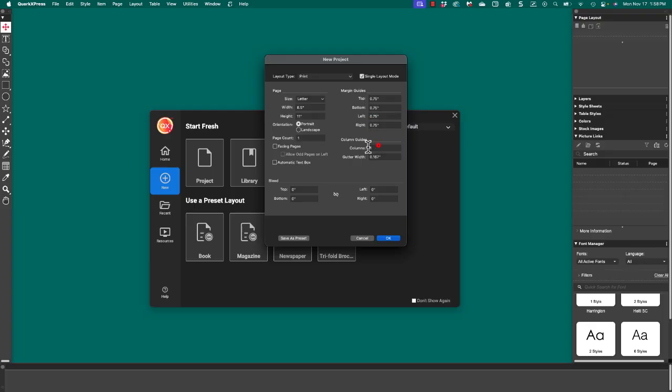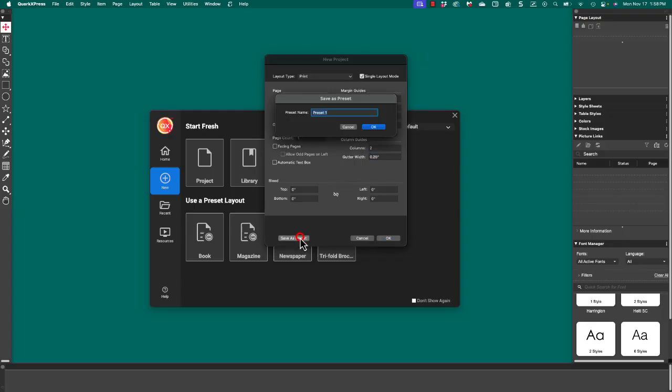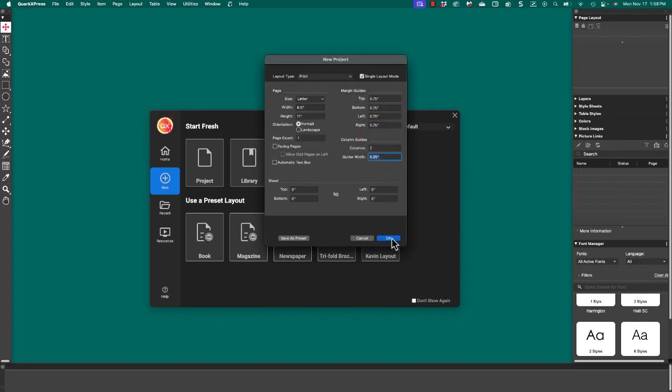Number of columns, 2, with a 1/4-inch gutter. And before I click OK, at the bottom left of my screen, I'll click Save as Preset. And I'll call this Kevin Layout. I'll click OK. I'll click OK.